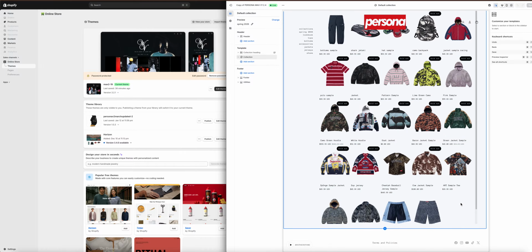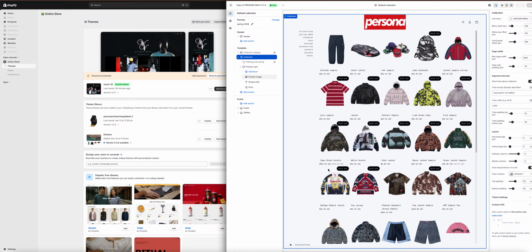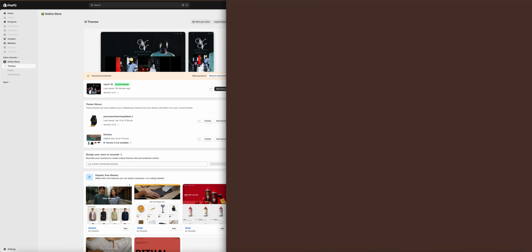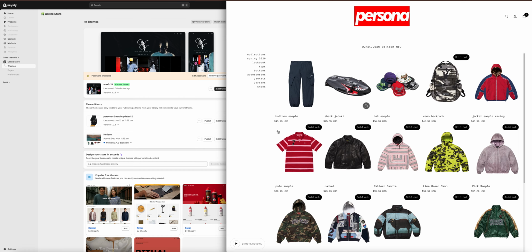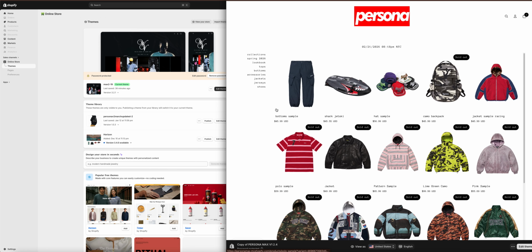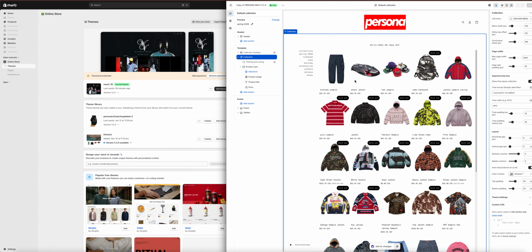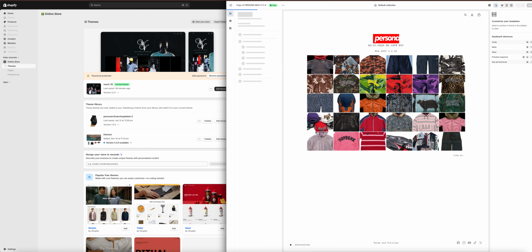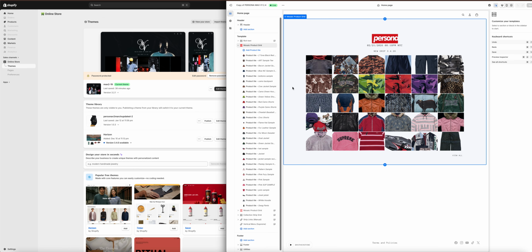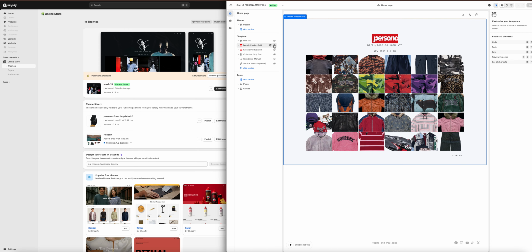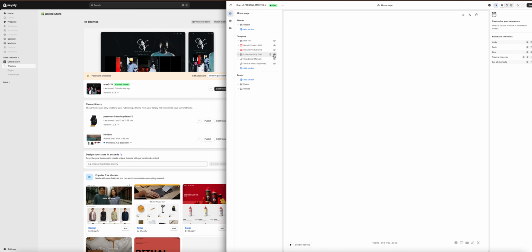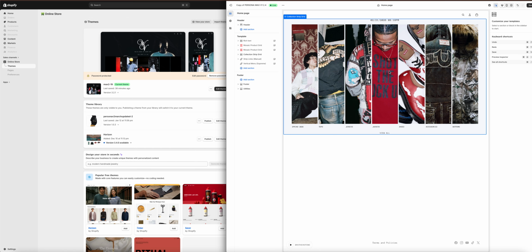It's a mini inside. Now it's not scrolling because I'm inside the editor, but if we view this, it's going to scroll perfectly. Here's your menu that you can select. You can select your menu here on the sidebar, etc. That's the common thing, but the main thing is on your home page, you have about 4 options. You have this option, which is the mosaic product grid, or you have the collection strip grid, this one.